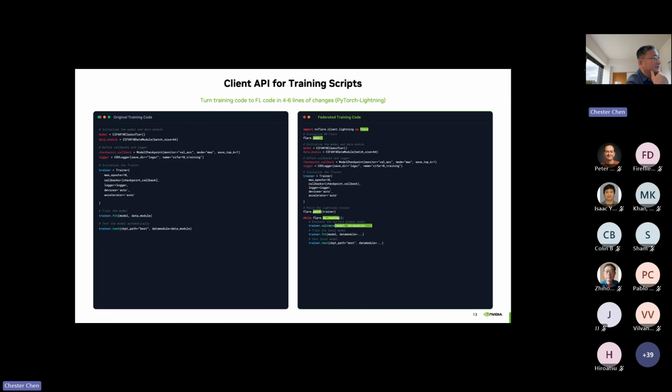The trainer, essentially, we set up some callbacks behind the scenes, and there's a while loop that allows you to detect whether it's still training, because as you remember, there are rounds going back and forth. The callback will receive the model from the server, update the local model, and then you do the local training, do a validation, and then do the fit, and back and forth. When you're done, you send the model back. It's very simple. As I said, it's about 5 lines of code you're changing in that model.